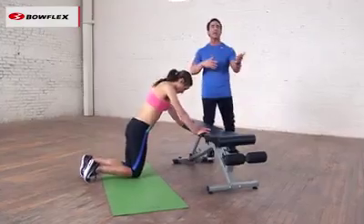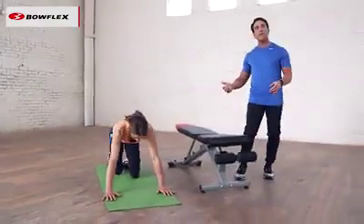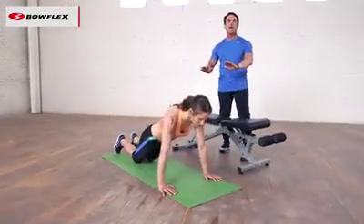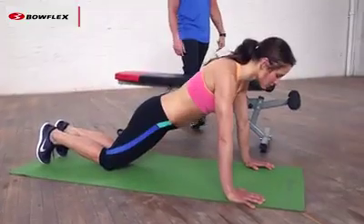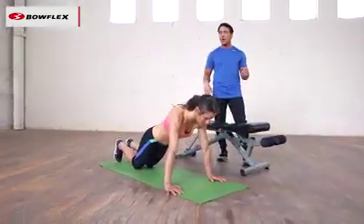From here, she's going to take it down to the floor, but she's going to go back to the knees. So now she's on her knees, not supporting as much of her body weight as a result. This is a fantastic way to really start to master the push-up — taking her time, not going too fast, down about 90 degrees of elbow flexion. And that's where she's going to do the third way.